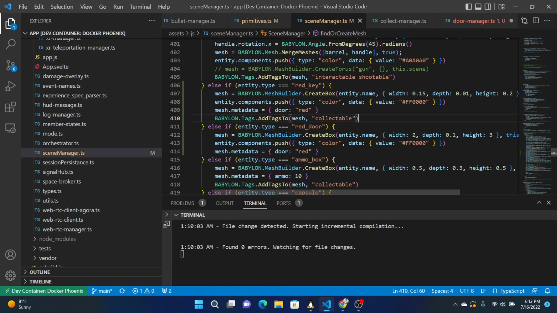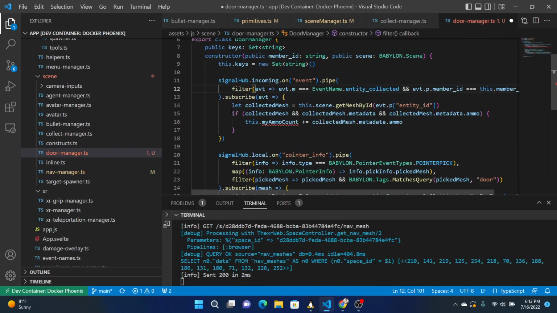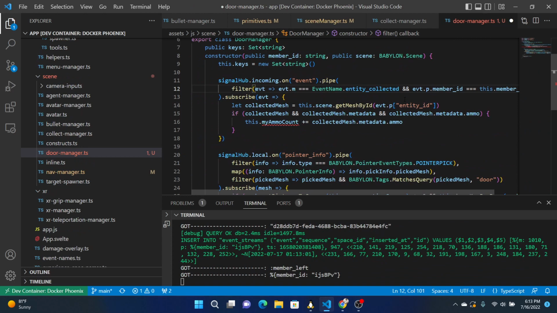So we said it was a collectible. We should also say it's a key. So then this thing needs to be a key.